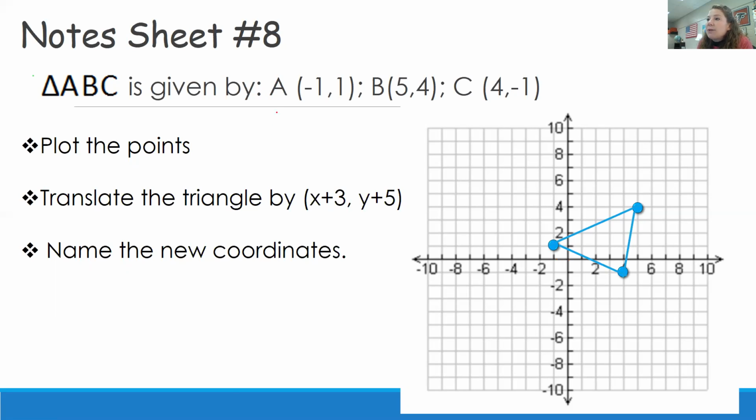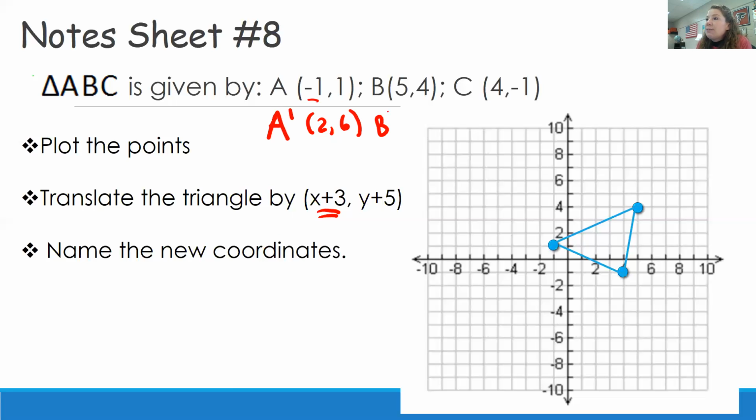So to go to A prime, we can figure out what our new coordinates are going to be just by doing the math. So basically, this tells me that whatever x was, we're going to add 3 to it, which means we're going to go right on a coordinate plane. And then whatever my y value was, I'm going to increase it by 5, which means I'm going to go right 3, up 5. So if I start at my x coordinate at -1, -1 plus 3 is +2. I started at +1 on the y-axis, and I'm going to go up 5. So 1 plus 5 is 6. So A prime's coordinates should be 2, 6 when I'm finished.